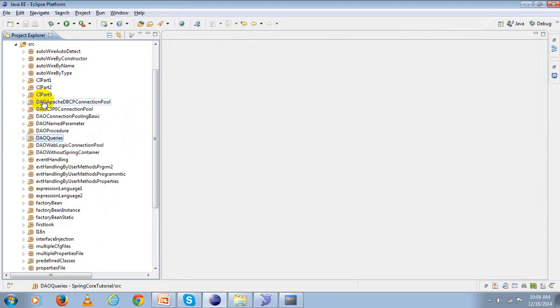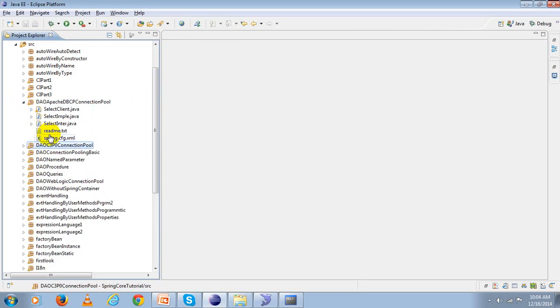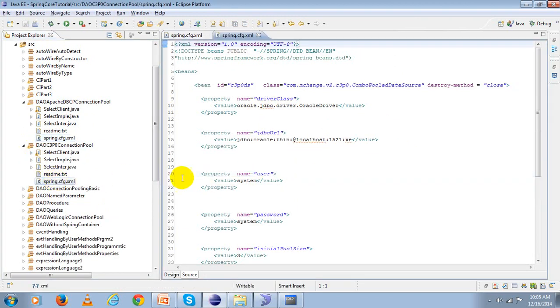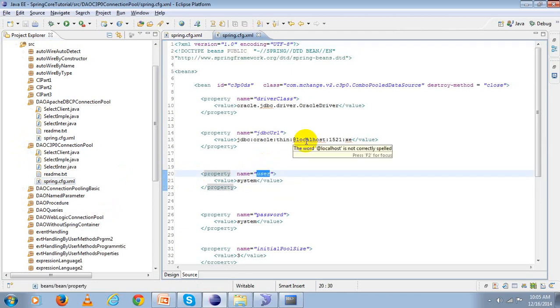So we have seen how to work with the DBCP connection pool and the C3P0 connection pool, and the difference we have observed is that the programming is not changing. In the programming we are directly using the connection pool, but these connection pools have different property names. Like BasicDataSource has a property called username, whereas C3P0 has a property called user. So before using any connection pool, we need to know what properties we should apply, because they are not common for every data source. We should be aware of that.